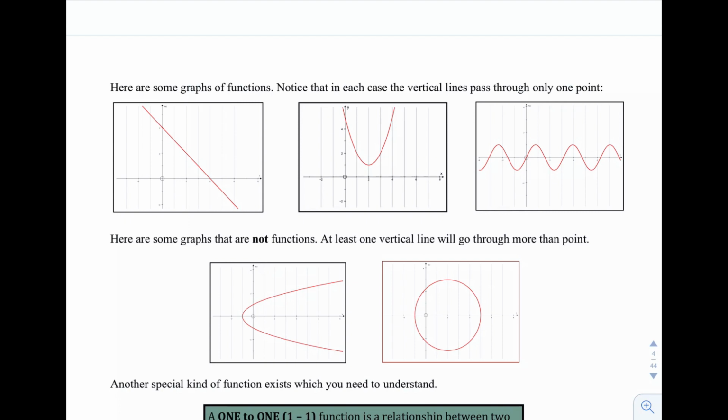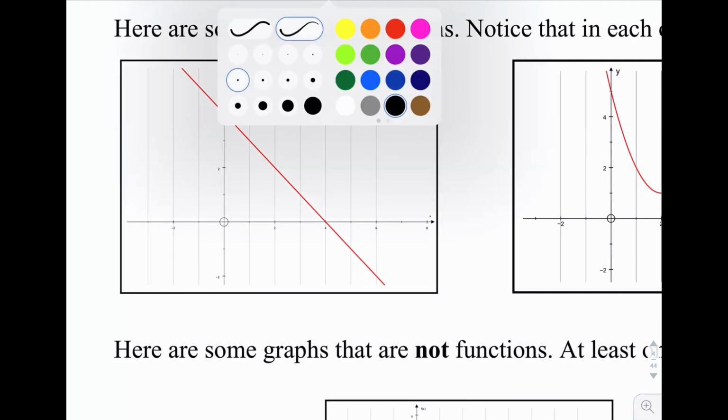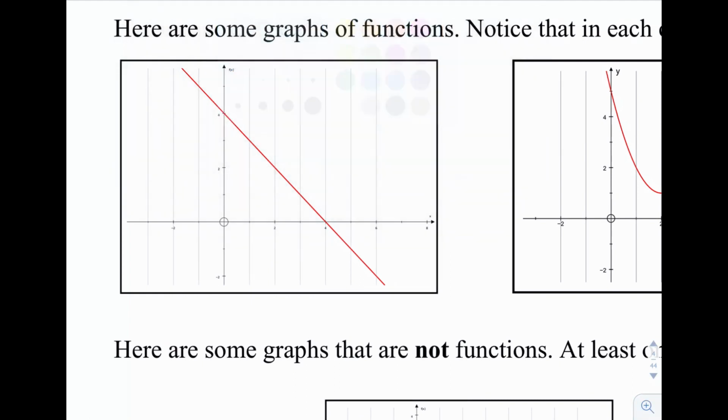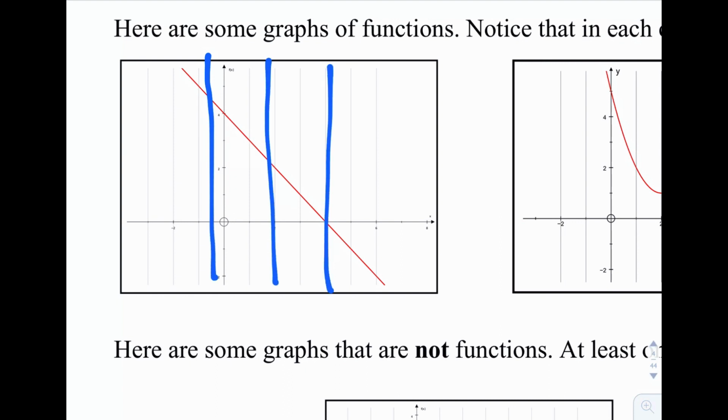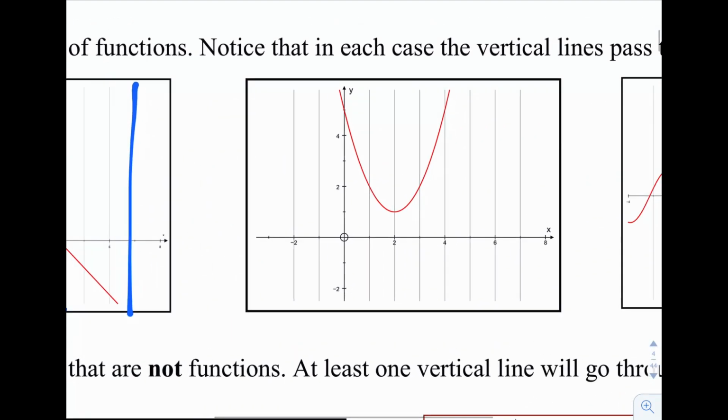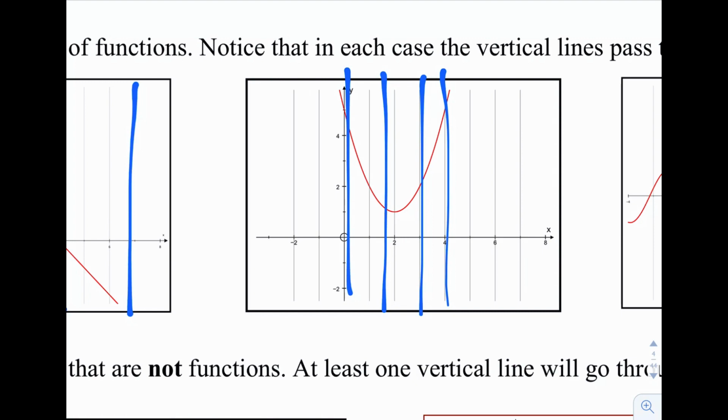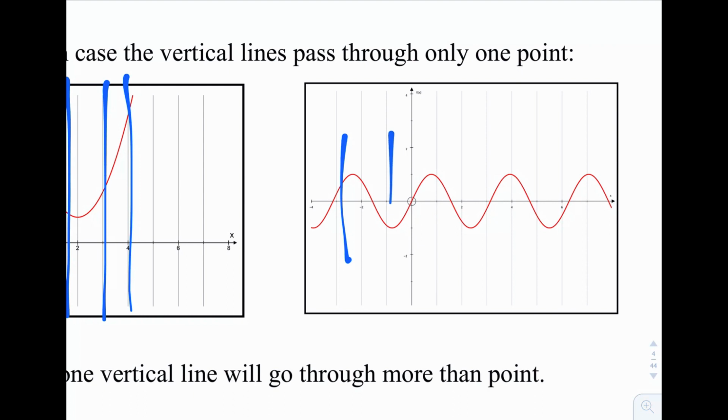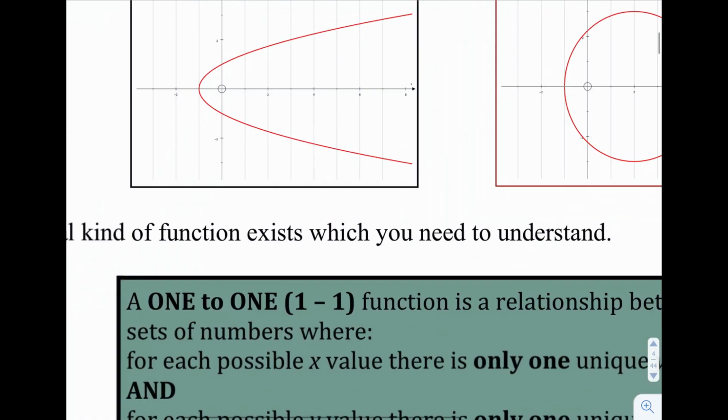Notice that these graphs along the top are functions. And the one way that you could think of it is you could just draw, let's take blue here, any line that I draw going vertically down is only going to cross through one point. That guarantees that this is a function. Okay, so for every x value here, there's only going to be one y value. And that's true of this one here, it's true of this one, it's true of all of these. It's called the vertical line test. So any vertical line must only go through at most one point for this thing to be a function.